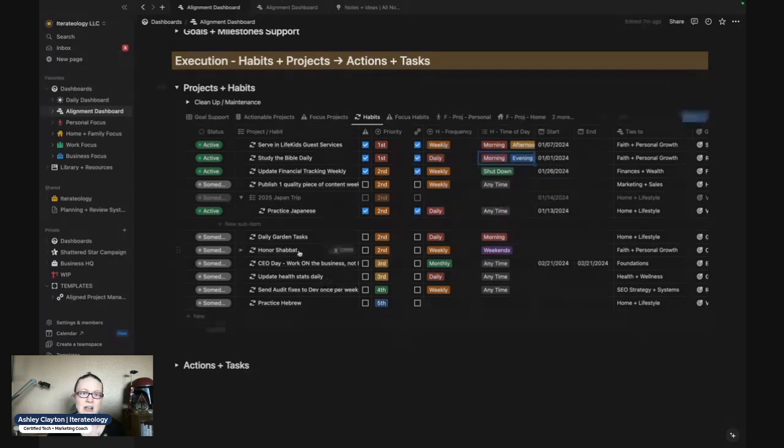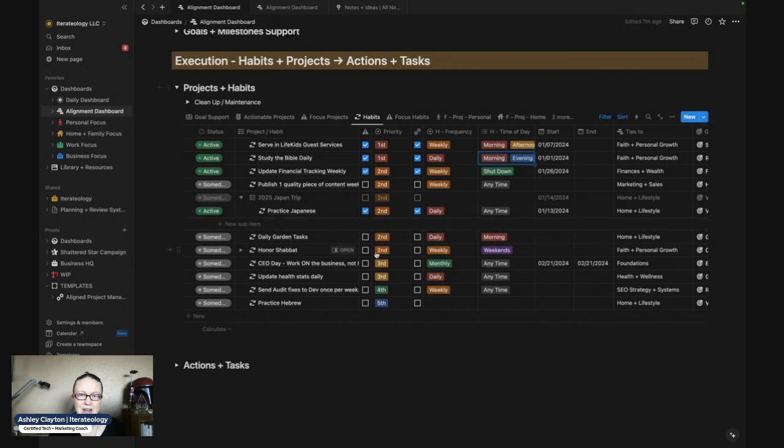And so you can see once this is a habit, you can see where it's kind of tying back to my jobs, like I do audits and send any technical issues over to our development team to fix. That needs to happen on a weekly basis. So we're maintaining the system.